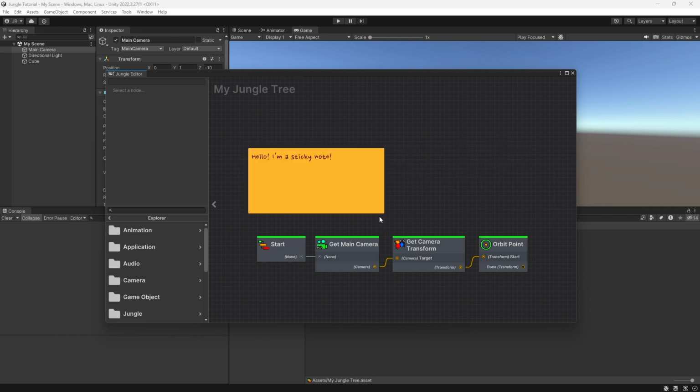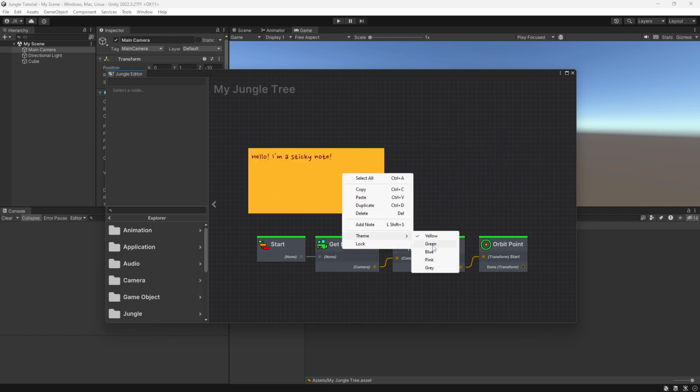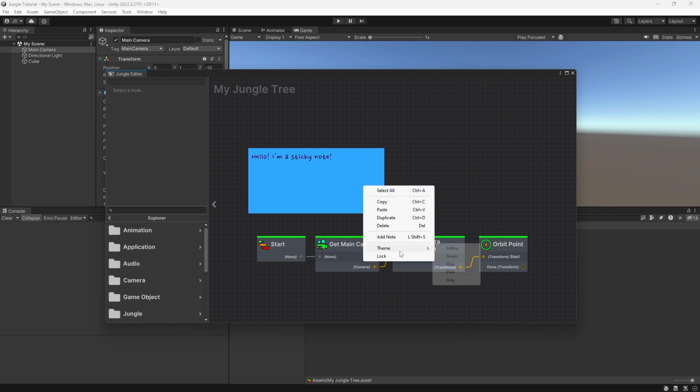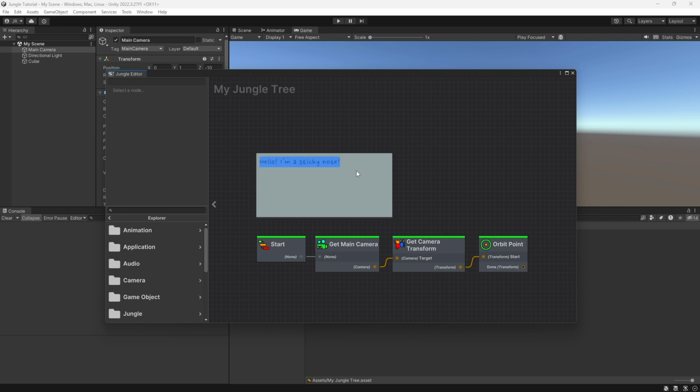They're super customizable, so you can set their color. For example, green, blue, pink, the main colors, and then there's boring gray. You can just select it by going in here and setting the thing. I'll probably add more colors down the line. Right now, that's just what's available. So yeah, that's what you can do with these.